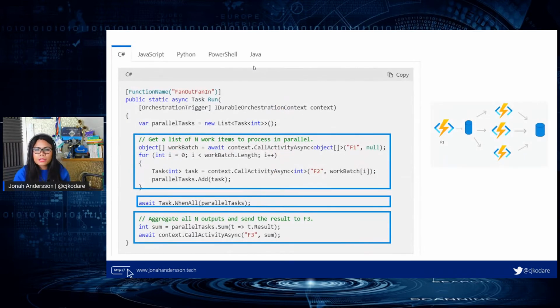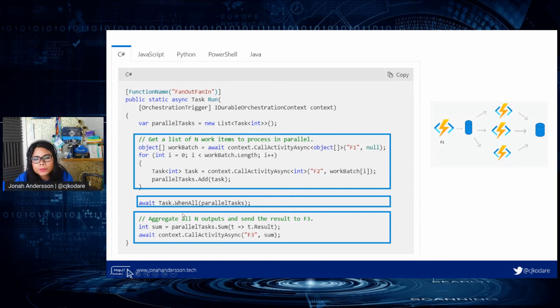So common scenarios that we can see, for example, for a fan out, fan in pattern, this is in C Sharp, a code snippet that I borrowed from the Microsoft Docs. In here, you will see that in the fan out, fan in pattern, you have a function that actually does the parallel tasks, or what you're trying to do. You're getting a list of work items that will run in parallel. And you see here, it has this call activity that checks on the work batches that need to be done. Then that work batch, or list of objects, is looped, and in each task in that work batch you're going to do something.